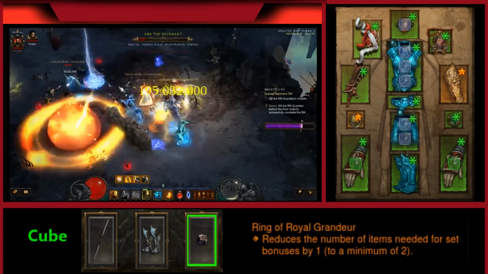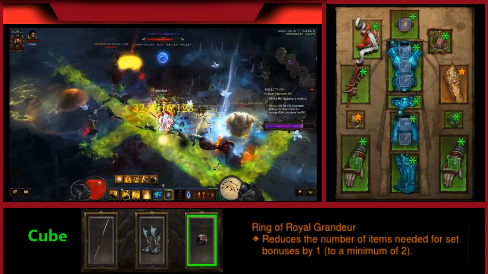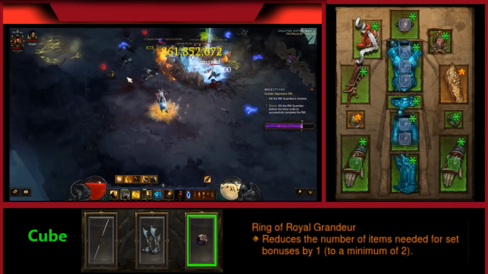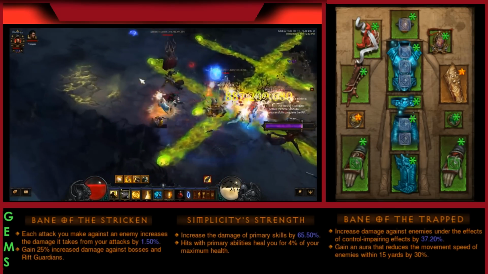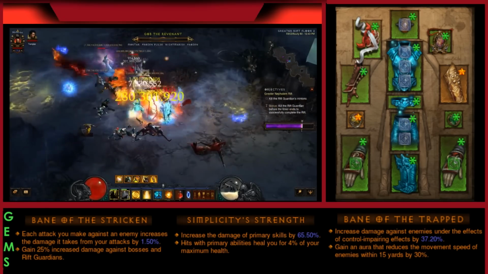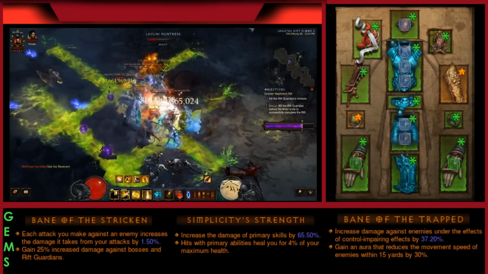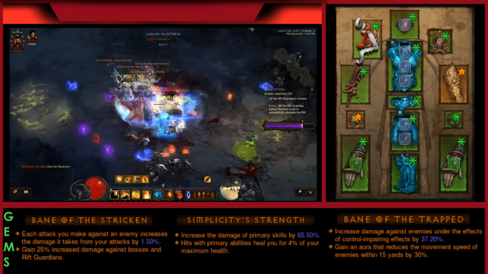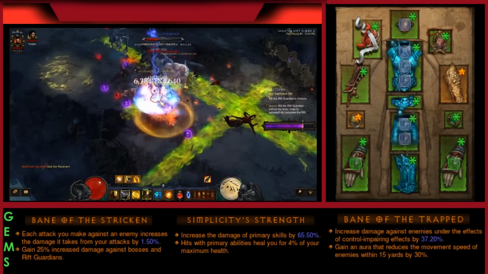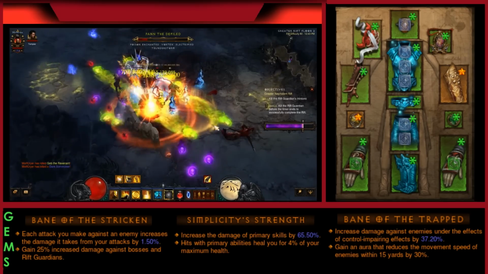And then we have the Ring of Royal Grandeur. Reduces the number of items needed for set bonuses by 1 to a minimum of 2. This is what allows you to wear 5 pieces of inners instead of 6. For your gems, you are going to be running Bane of the Stricken, Simplicity Strength, and Bane of the Trapped. Simplicity Strength is very important to this build as it will increase the damage of your primary skills, your Spirit Generators, by a certain percentage, and hits with your primary abilities heal you for 4% of your maximum health. That is why Vitality becomes very useful with this build.